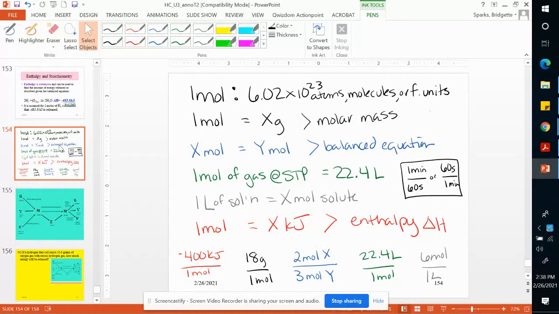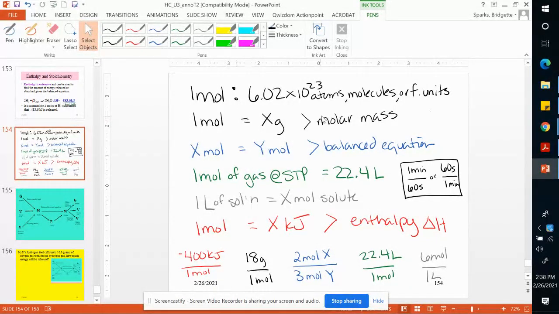And so if I asked you to convert years to seconds, that's going to take multiple steps. If I ask you to go from months to seconds, it's going to take multiple steps, but you're going to have a different starting point. And so we have a new conversion factor to work with.